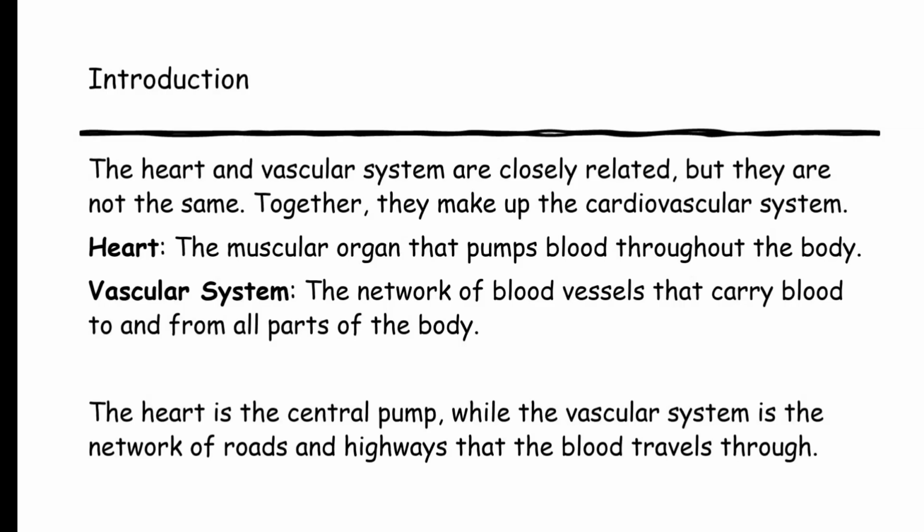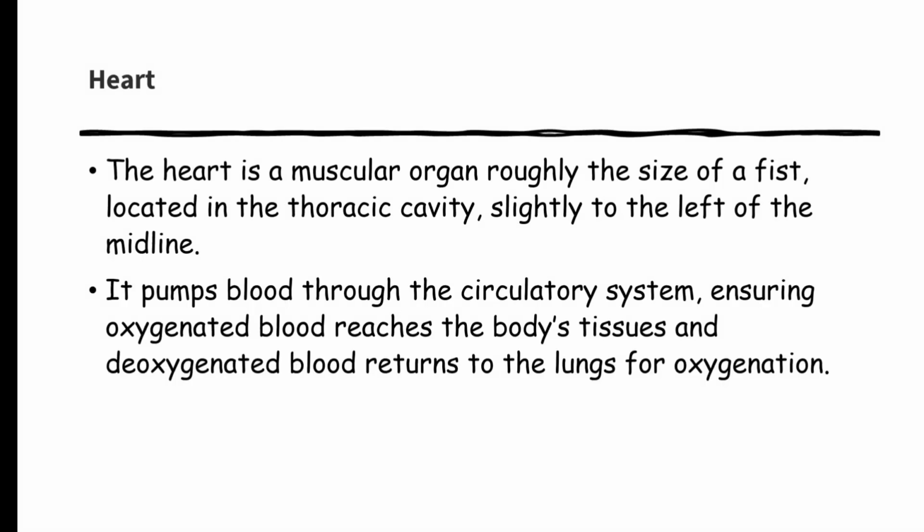Let's start with the introduction. The heart and the vascular system are closely related, but they are not the same. Together, they make up the cardiovascular system. Heart is a muscular organ that pumps blood throughout the body, and vascular system is the network of blood vessels that carry blood to and from all the parts of the body. Therefore, heart is the central pump while the vascular system is the network of roads and highways that the blood travels through. You can take notes.